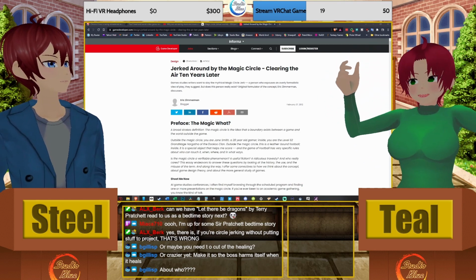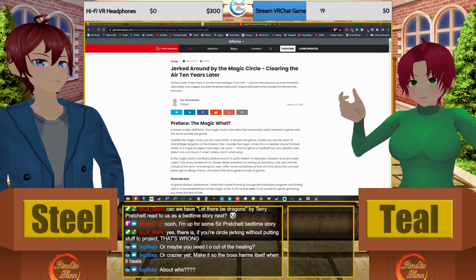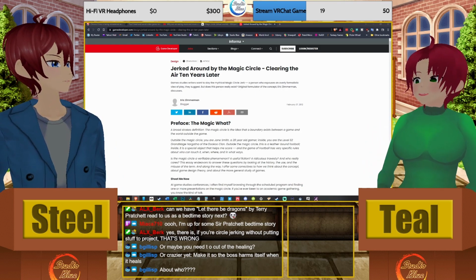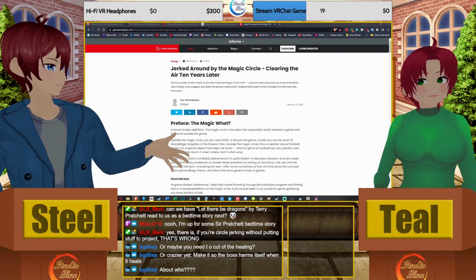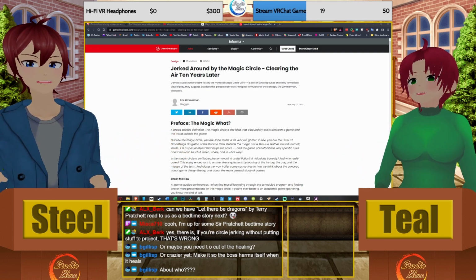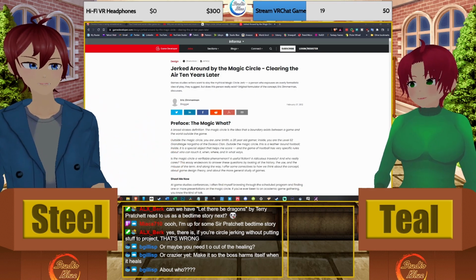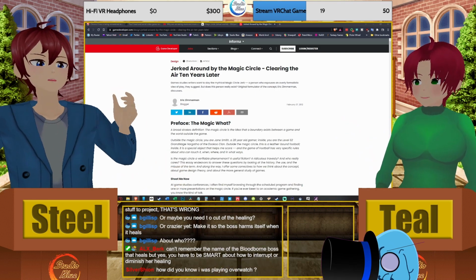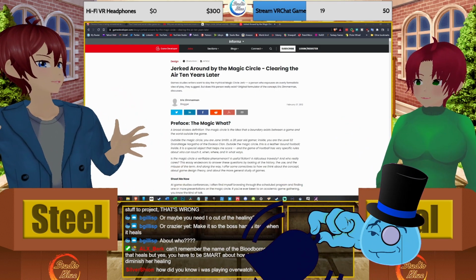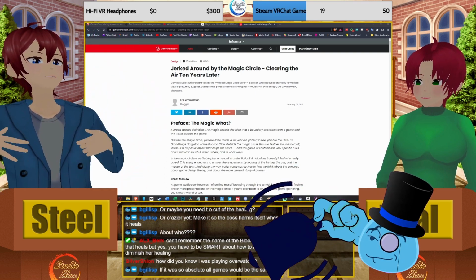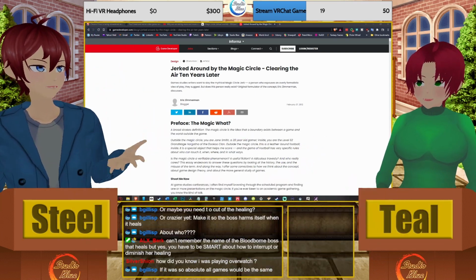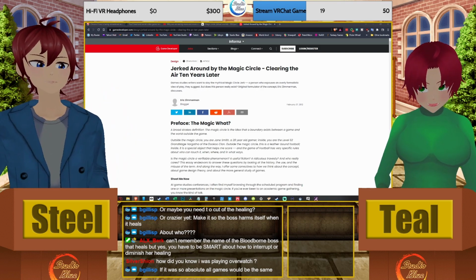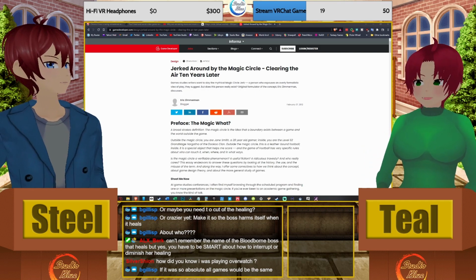If the magic circle was so impermeable and so absolute, how in the hell would we have VR? We wouldn't. Or AR, ARGs. We wouldn't have socially constructed games or gaming communities. So on both the game development side and the game community side, there is no 100% absolute. It's all about seeing what works in the context of that game. Right. If it was so absolute, all games would be the same. Absolutely. Yes, that is true.